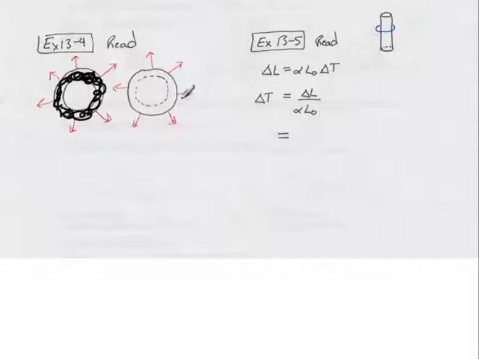The question is, if you heat this washer, what's going to happen? Does the hole get larger or smaller? I think if we all think about it, we're all going to say, yeah, those red lines are going to expand. And a lot of us are going to think that as they expand, these also expand toward the inside, and therefore the hole is going to shrink. But that's really not the answer, so this is a little bit counterintuitive.